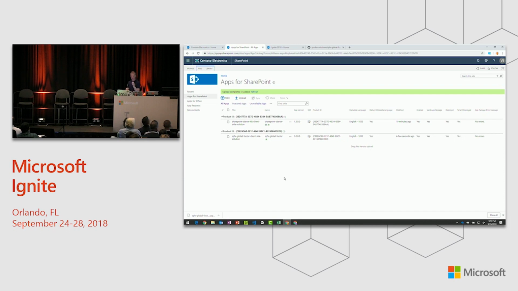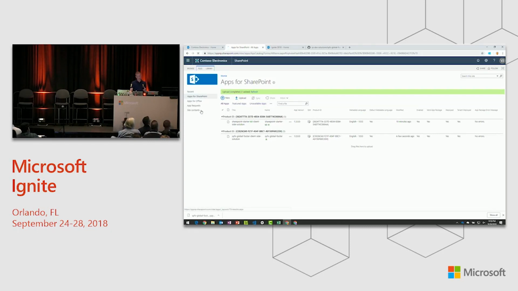What's cool about this one, and this was released as part of SharePoint Framework 1.6, which reminded me of the 1.7 release and all the latest stuff in SPFx. There's a session at 4 p.m. with Pat and Luca, so you want to go there and have a look. But in 1.6 we released the tenant-wide deployment option of the extensions.